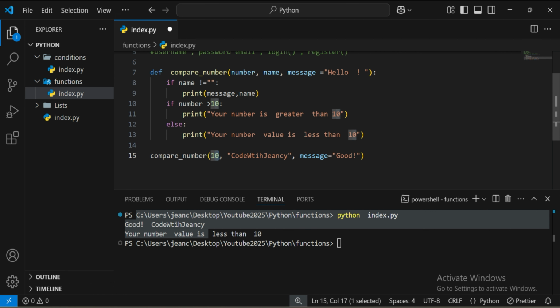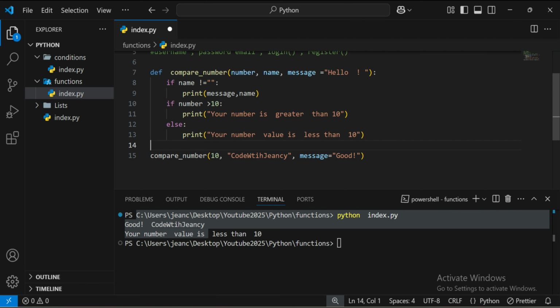Here we are putting the value manually when we call the function. We need it to be dynamic, so that a user can put a number, a user can put his name, a user can send a message to somebody else, right? So let us try to do it.